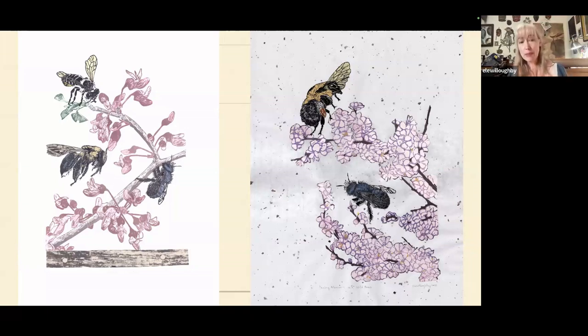So what happens is people are planting these, they're feeding the little blue mason bee there, for instance, or the leafcutter bee at the top uses the leaf matter. They both eat the pollen, but they're also attracting the larger bee there in the middle, which is the carpenter bee, and they will make their nests in wood, hence their name. So they actually drill little holes in wood in people's properties, whether it's their outdoor furniture or their houses themselves or their fences. And this is not usually popular with the homeowners. So on the bottom there, I have an actual piece of old wood where I've drilled holes the exact size of actual carpenter bee holes, and I've printed it directly.